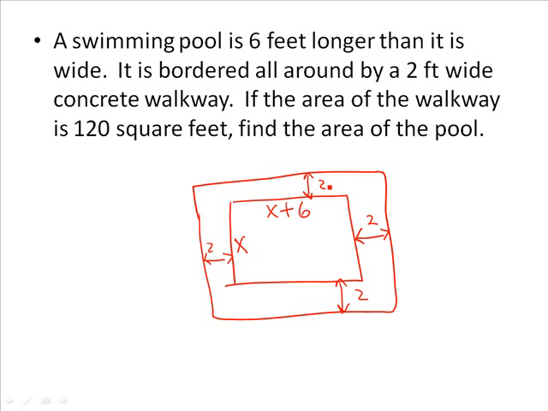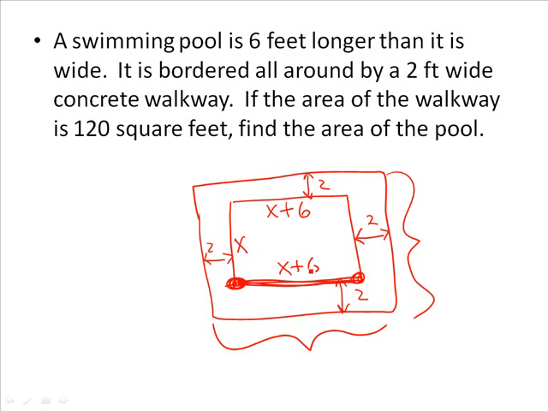And one of the biggest challenges of a problem like this is how to define the new, larger, entire shape. Well, the way that works is if this much is x plus 6, and I'm adding 2 that way, and I'm adding 2 that way, that's just x plus 6 plus 2 plus 2, so that's going to give us x plus 10 for the whole shape. And using the same thing up here, if this whole piece is just x, and that's a plus 2, and then another plus 2 for the other side, that's an x plus 4.